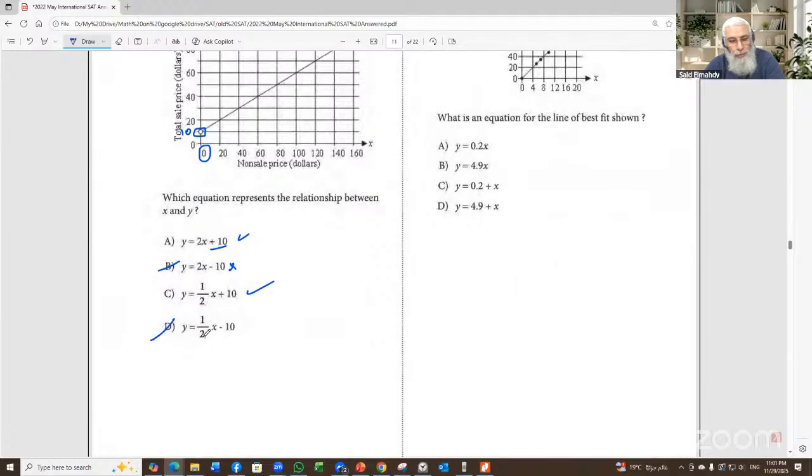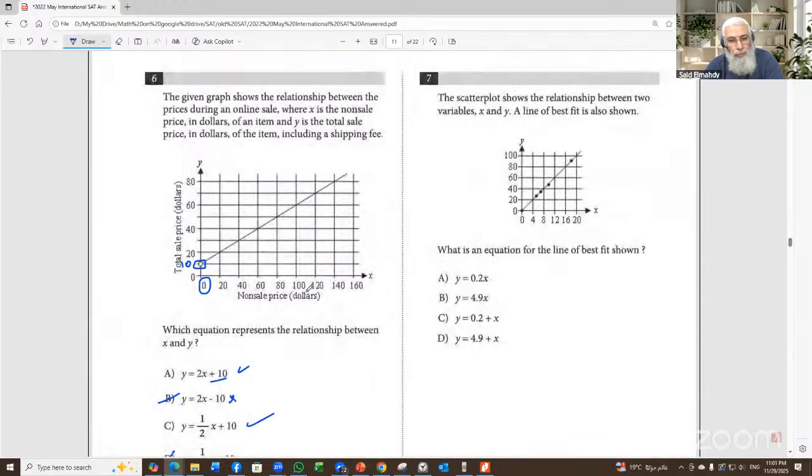So now we have slope 1/2 and slope of 2. So we can select 2 points. One point is this point, and one point is this point. Rise is between 10 and 30, so this is 20 rise. And run is between 0 and 40. So rise over run is equal to slope, which is 20 over 40, equal to 2 over 4, and 2 over 4 is just 1/2. So the slope is 1/2. So choice C is the solution.